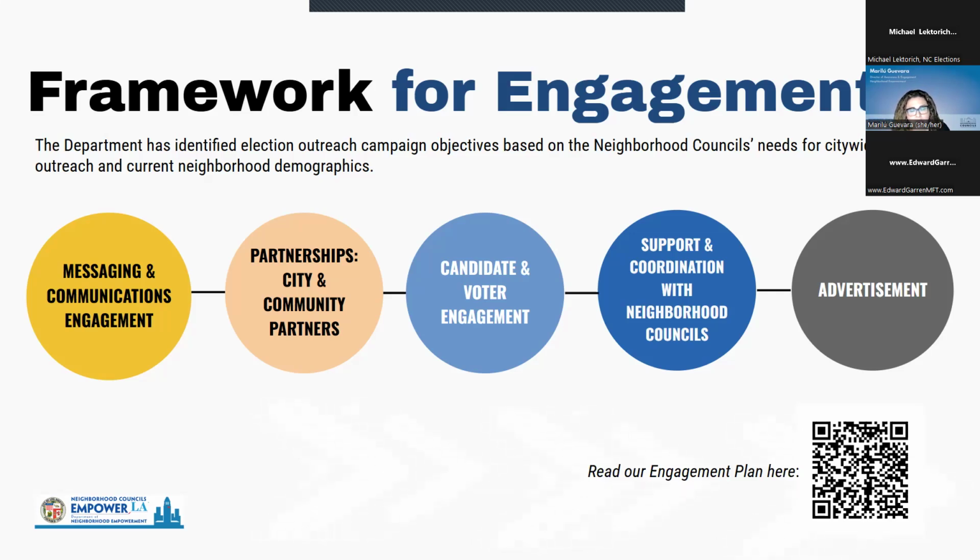And also including support for neighborhood councils. So that's you, with ready-to-go templates. So that's graphics, flyers, copy. So that's content, text for you to use for your websites, your social media, your newsletters, for you to share with friends, for you to have for your events. So all that information will be ready to go.